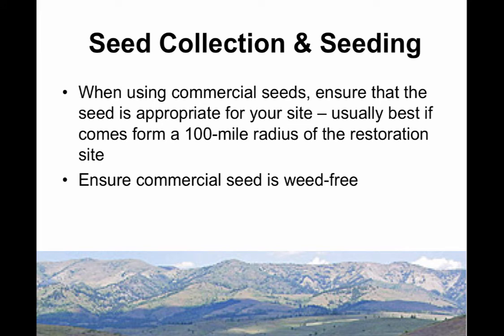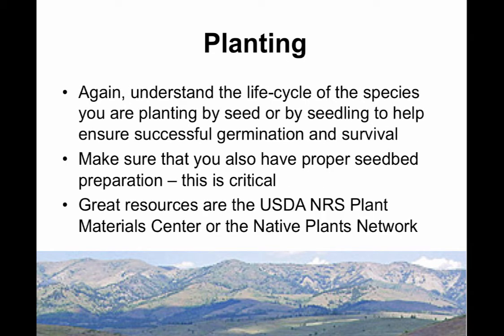Okay, you can also go out and buy commercial seeds, but as I mentioned, you want to make sure the seed is appropriate for your site. And as a general rule of thumb, it's usually best if that comes from a 100-mile radius of the restoration site. Another thing that's really important is to make sure that the commercial seed is really weed-free. This is an important vector that you'll want to pay attention to in terms of invasive species and other weeds that you might be introducing as part of the seeding.